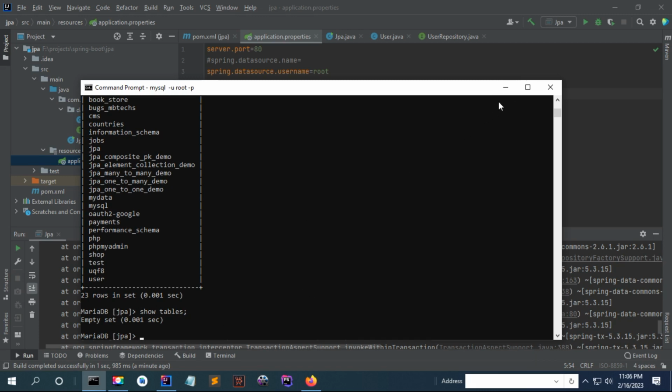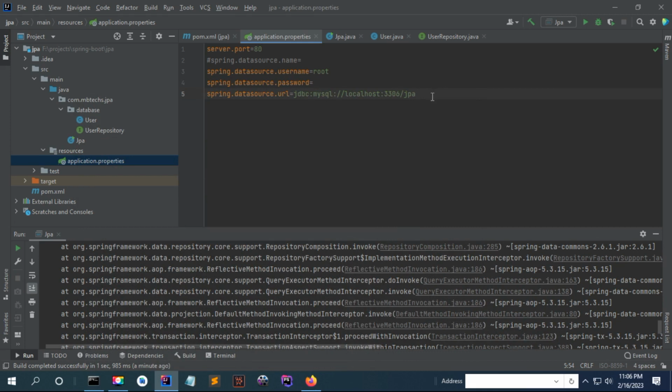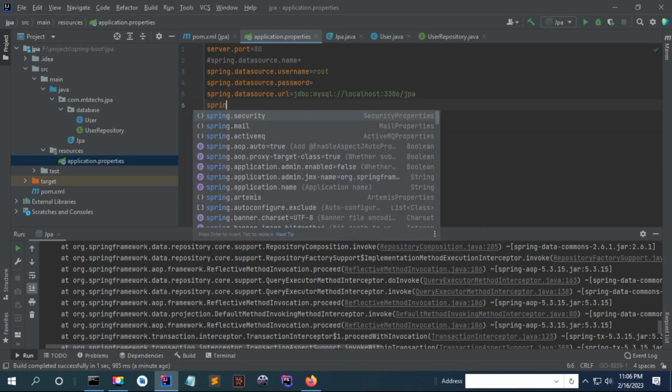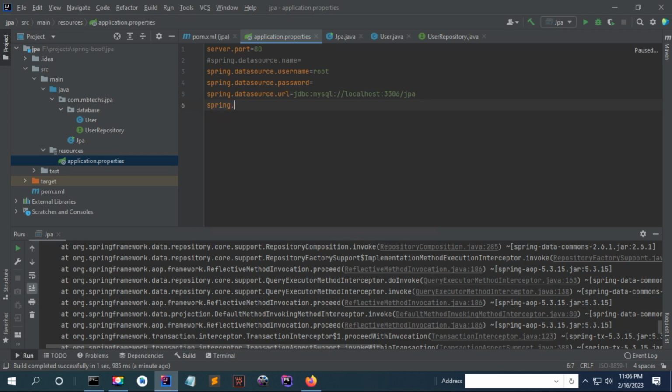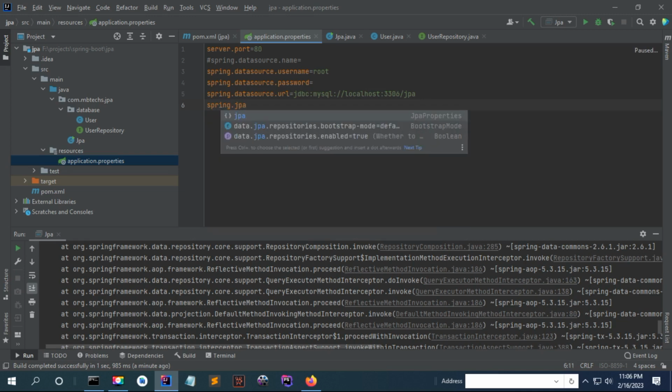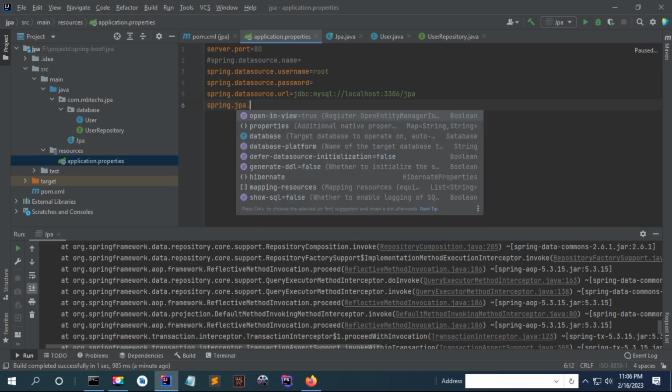It means the table has not been created. You have to define the data definition here, in the Spring JPA properties.